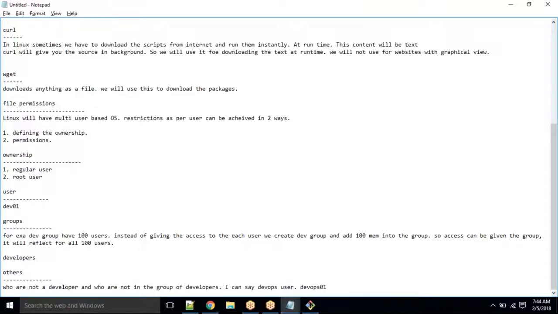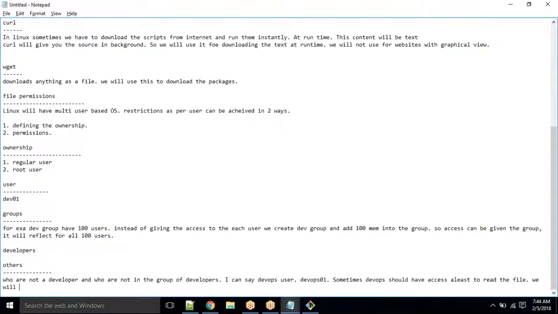Sometimes DevOps 01 needs to read the file. He should have access at least to read the file. So we'll go for giving read access to him.